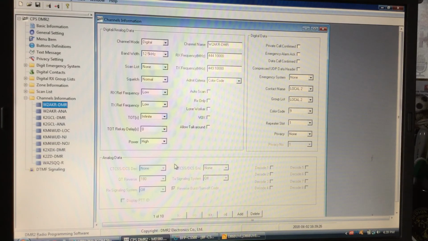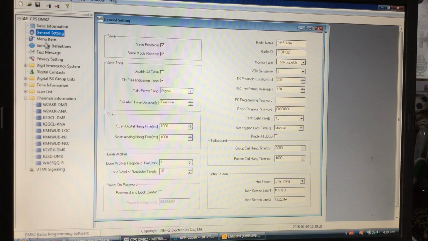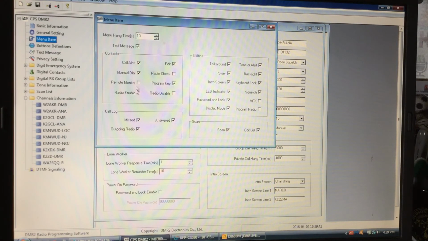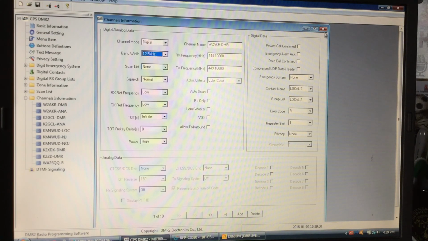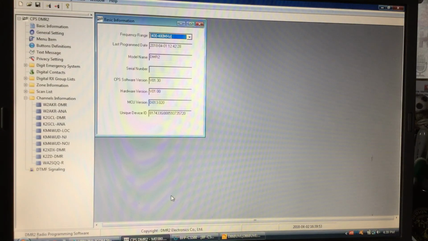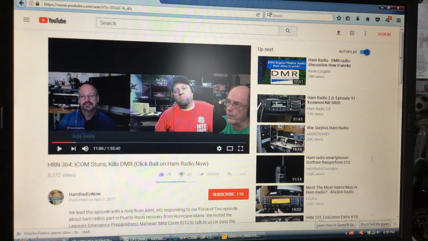So it's a good idea. Just like the D-Star radios, the Fusion radios, or any other radios you want to program, it's a good idea to understand and actually see in the Codeplug if any of those things are enabled. If they are, then you just know how to disable them. Simple as that. I just thought it was important to bring this out. I'm not sure if anybody else made videos about the blog here. I know Gary and Jason have talked about it. Just go back to the video if you want to see it.